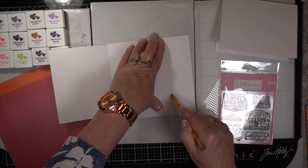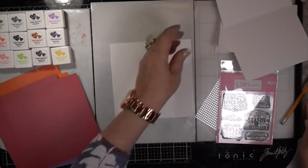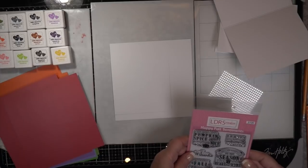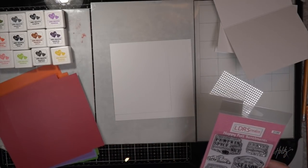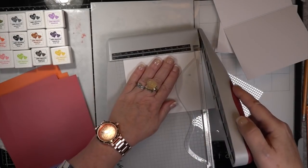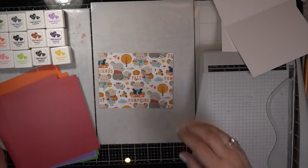The ideas that I'm going to use here are card ideas using the paper packs. I wanted to show you some ideas using paper. Let's get it down to that. Yes, spit it out, Carol, right?